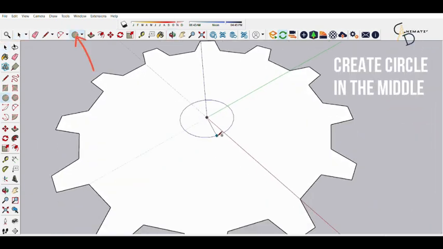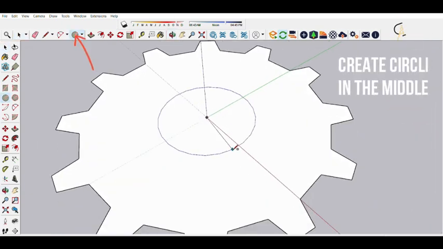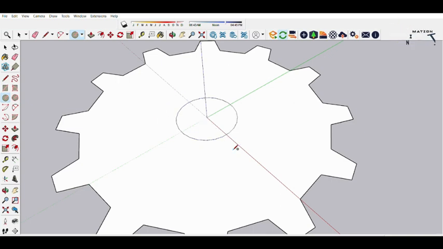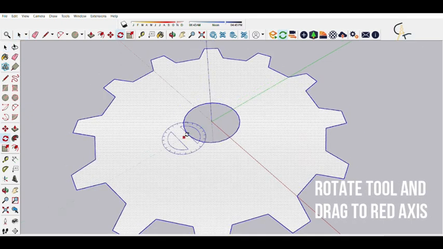Now, let's make holes in our gear. To create a hole, use the circle tool. Then, erase the area within the circle by selecting the space inside the circle, then pressing the delete button.